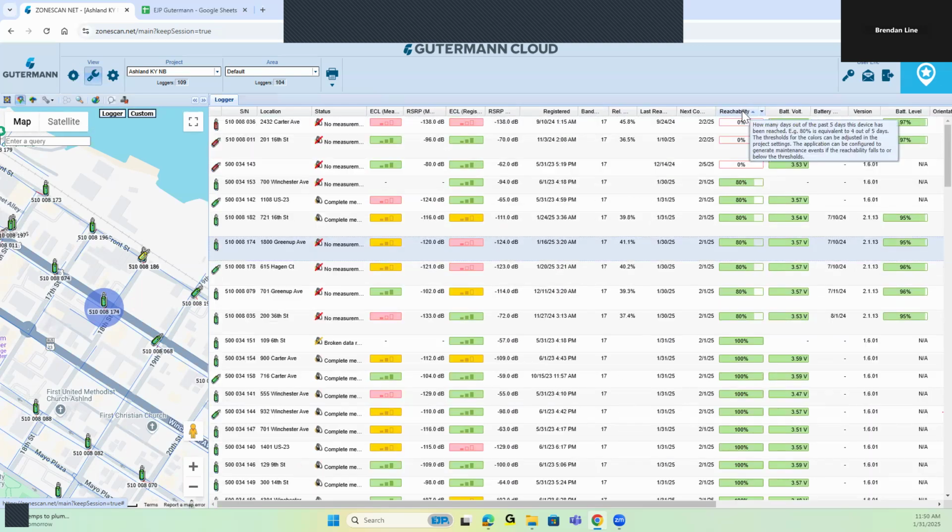So it looks like out of 104 loggers in this particular area, there's only 3 of them that are 0% that need immediate attention. So this is something that you can print reports on. I would suggest maybe looking at your maintenance once a week or once every other week, just to see where you're at and what needs immediate attention. That way, if you stay on top of it, you shouldn't have too many to deal with each time.